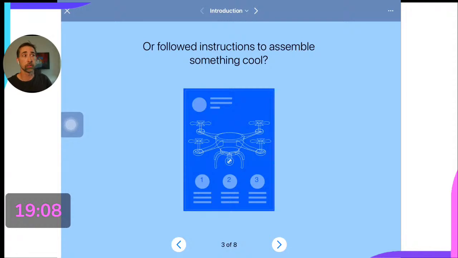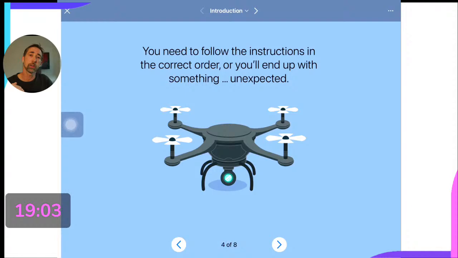We can also liken it to following directions. When we write our Swift, the iPad has to have the commands in a very specific order. Otherwise, we might get unintended results. When we're trying to solve our problem, whether it's building an origami paper dancer or baking a cake, we have to follow those steps generally in the right order and specifically. We don't want to add too much sugar, or maybe we do.